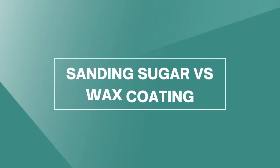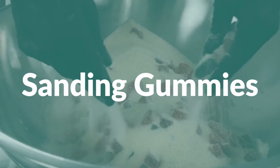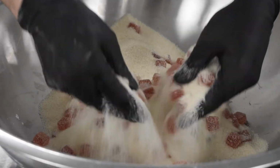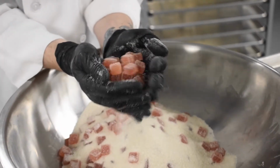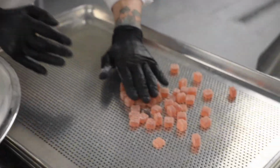There are 2 ways to coat your gummies. One way is to use a sanding sugar and the other is to use a wax coating. If you're planning on sanding your gummies, fill a bowl with the provided sanding sugar and pop the gummies into the bowl. Gently toss the gummies in sugar and then lay them in a single layer on a tray.